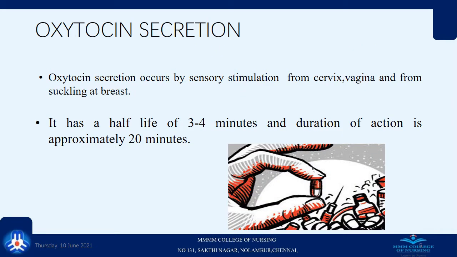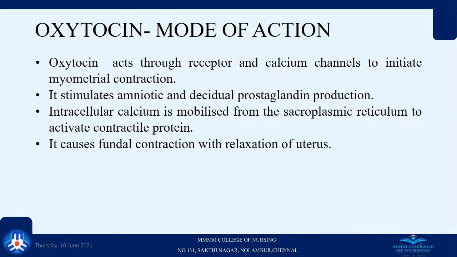Oxytocin secretion occurs by sensory stimulation from the cervix, vagina, and also during suckling of the breast, when the baby is sucking the breast for breastfeeding. During that time also oxytocin will be secreted. Oxytocin has a half-life of 3 to 4 minutes and the duration of its action is approximately 20 minutes.